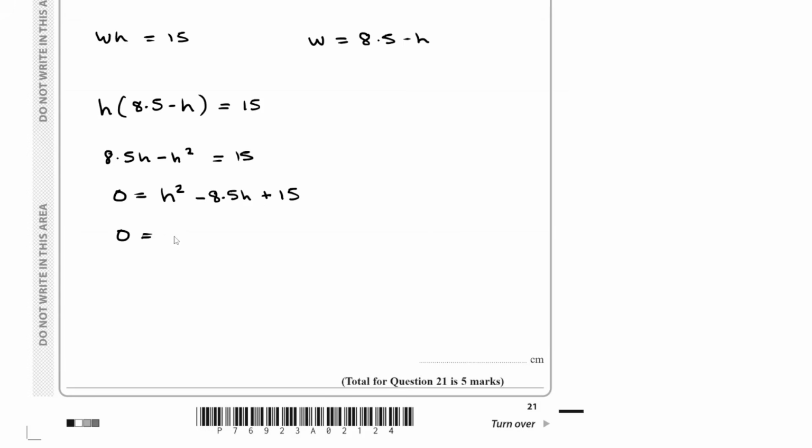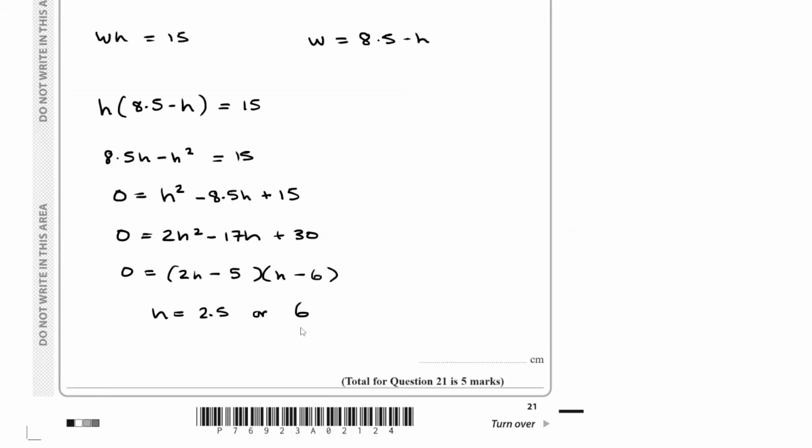So I actually end up with 2h squared minus 17h, now it's a whole number, plus 30. Remember to multiply everything, and I can actually look at factorizing it. So I would have 2h in one bracket, h in another. I need two negatives, 5 and 6. And solving it would give me h is positive 5 over 2, or 2.5, or the other option is 6.